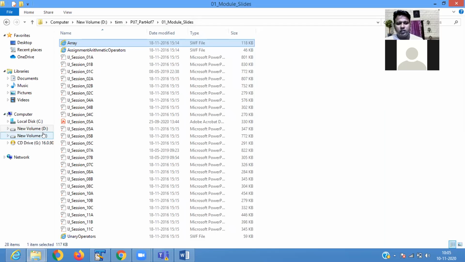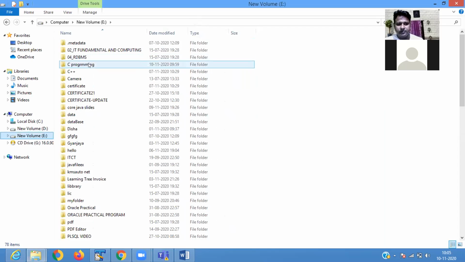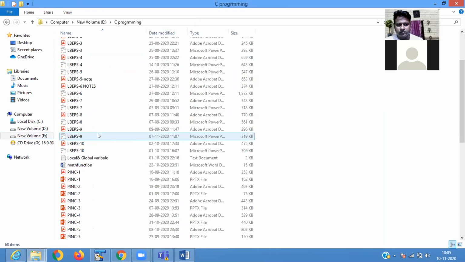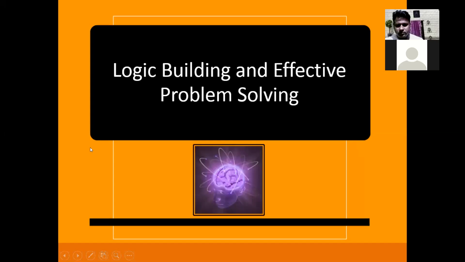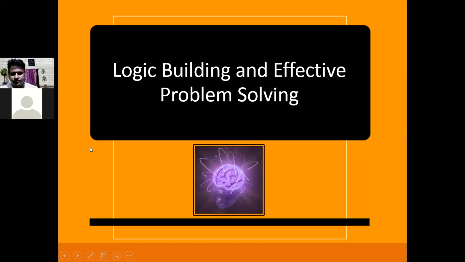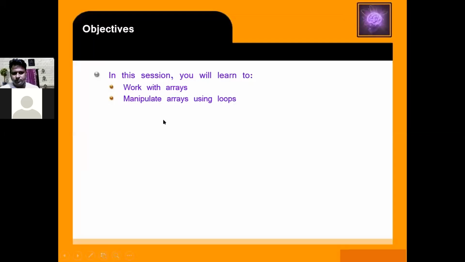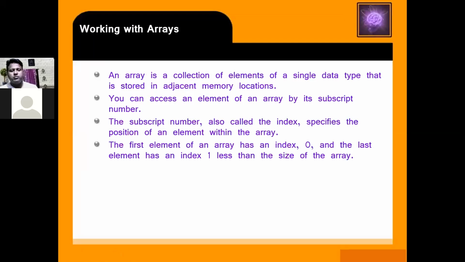So for defining an array: an array is a collection of elements of a single data type that is stored in adjacent memory locations.